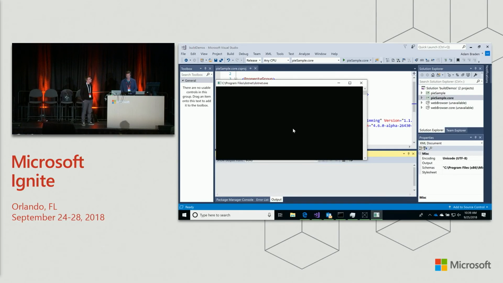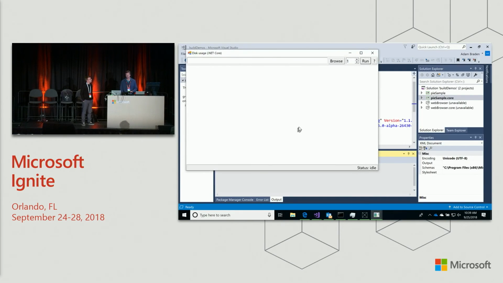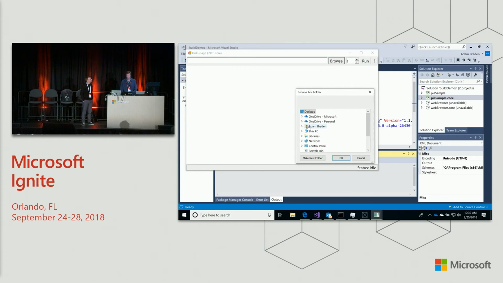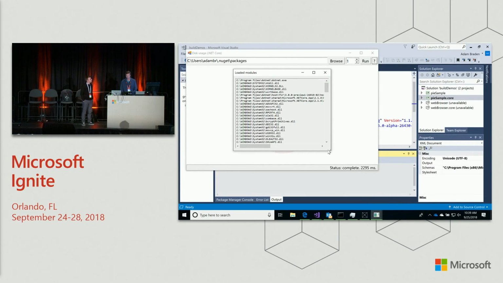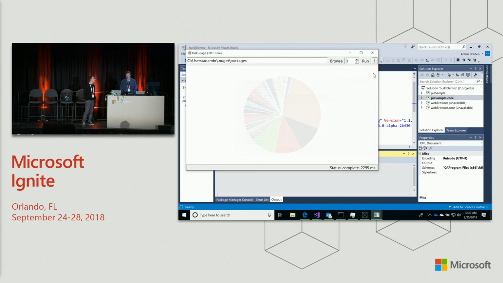But if I go through and look at my NuGet packages folder, tell it to run, and while it's running, I'll show that it is actually loading CoreCLR from .NET Core. And you can see that it executed the same thing, and it took 2.2 seconds. So what was the before one? 6? 6. So in this targeted example, where it was doing file I/O over a very large folder, the .NET Core implementation of file I/O is about one-third the cost of .NET Framework, or 3 times as fast.